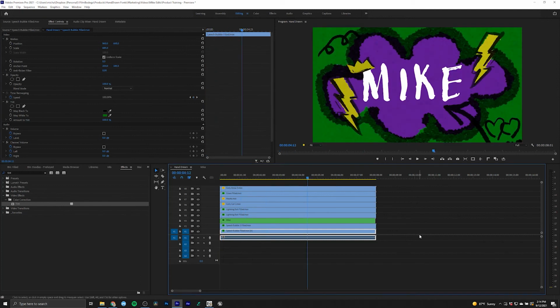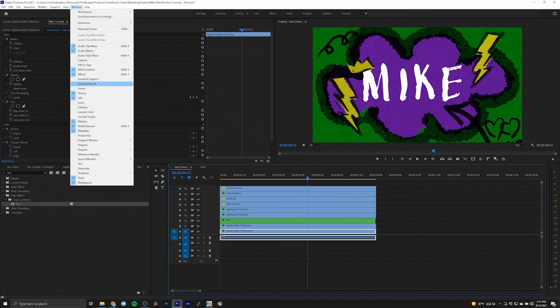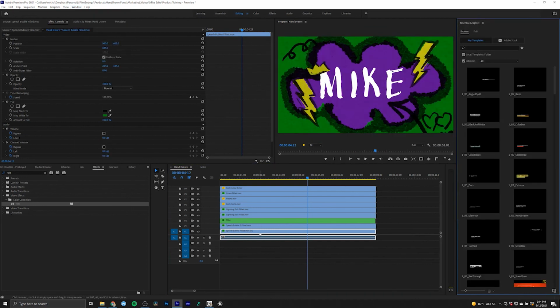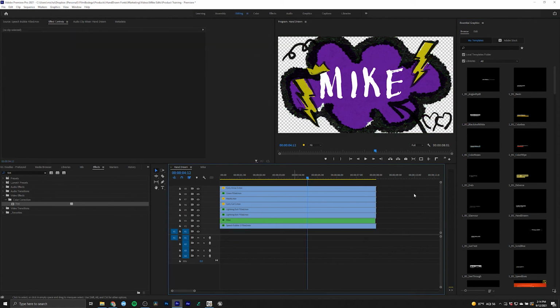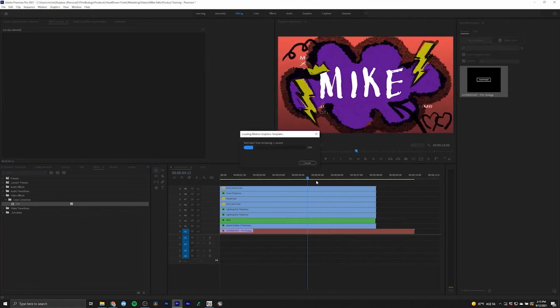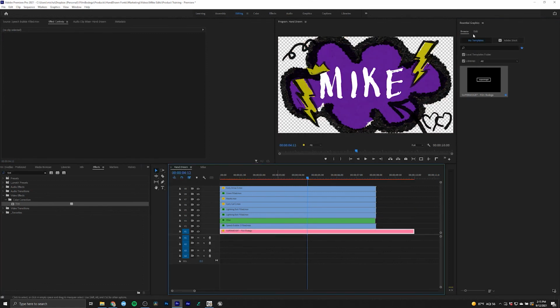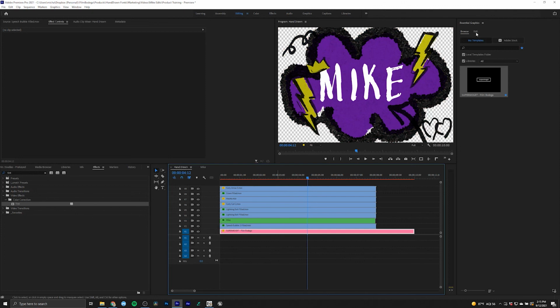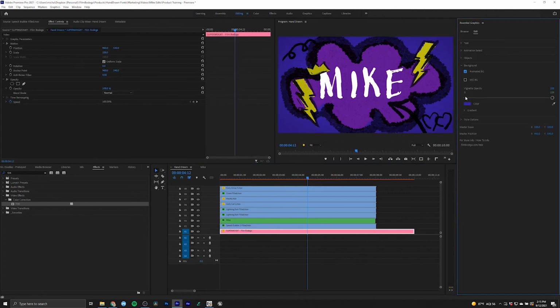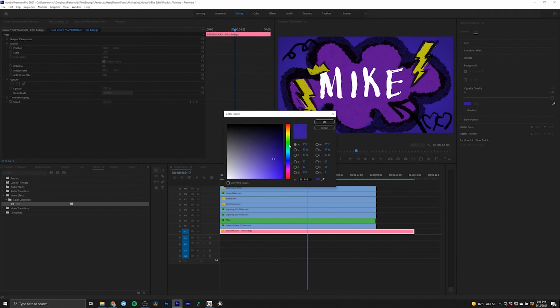so it's not just this clean look all the way through. And if you were a Film Bodega fanatic, you might even know about Super Mogurt. So Super Mogurt has a built-in tool that I use a lot too. So let's delete this background. I'm going to go into my Essential Graphics, grab a Super Mogurt, and I'm going to create a custom background. So I'm going to edit this, go into my backgrounds. Let's do an animated background. Let's change our color to green.